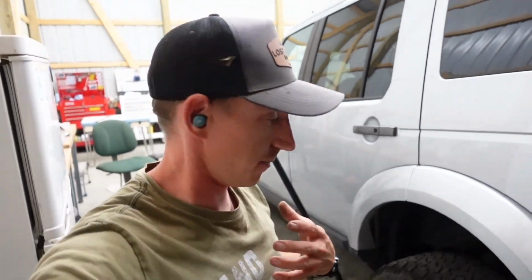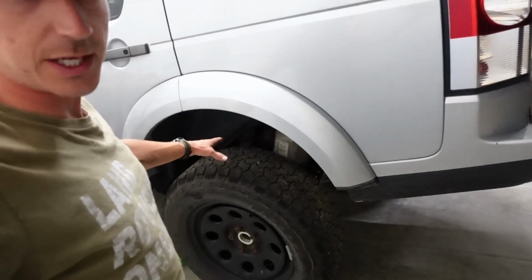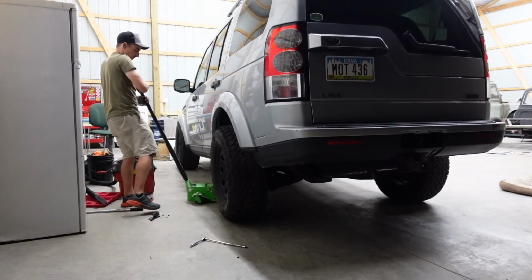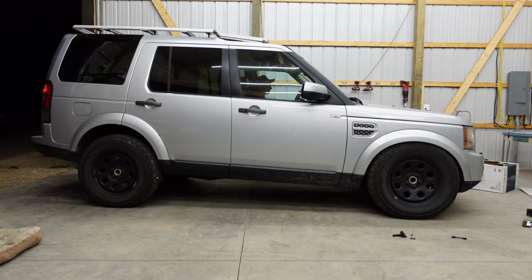So on the rear, I don't need to pop the wheel off. Right back here is the level sensor. So I'm gonna replace that. You won't be able to see it because I'll be in the way, but I promise I'm doing it. There's the old one. Should just work now, right? Guaranteed.